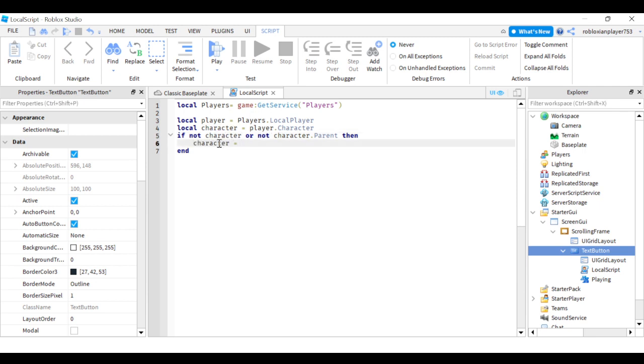Character equals character added. So basically, I've made a variable for the player and the player's character, and if the player doesn't have a character, then it will wait until it's added.